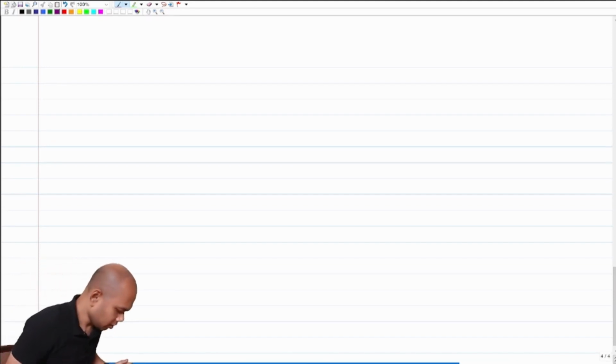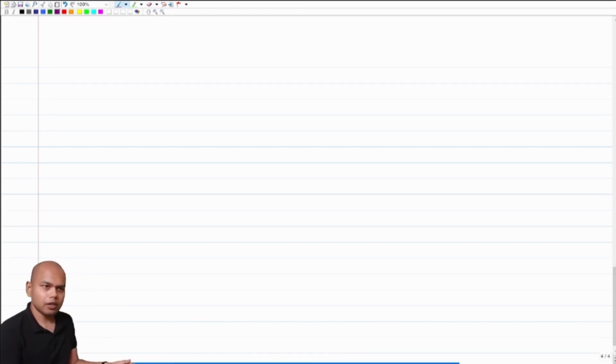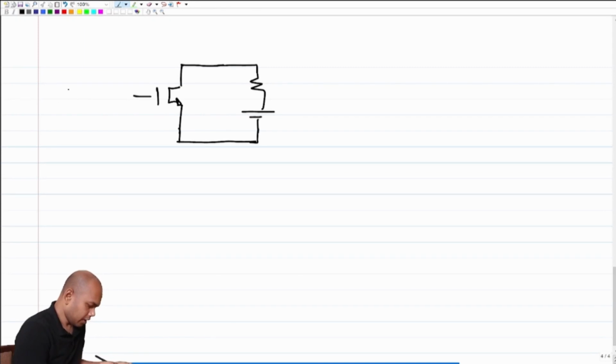Okay, so up until now we have been discussing common source amplifier and various aspects of it. You must have noticed that we have been using a series combination of two sources in order to add the incremental output or incremental input to the bias, right? But why? What do I mean by that?